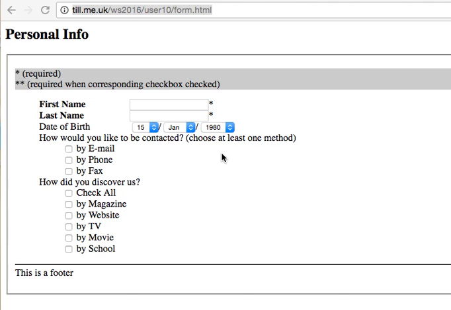And apart from that, the other thing is that this error message has to be in a place that is easy to see, okay? So it's not good if you are showing an error message for 2 seconds and then it disappears. That is something that you can do very easily in jQuery, because you've got the hide function and the show function, so you can make things appear and disappear.